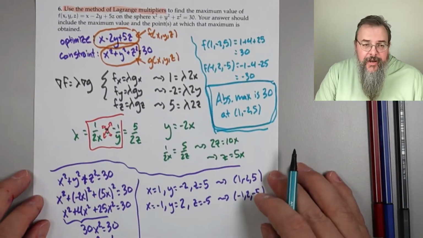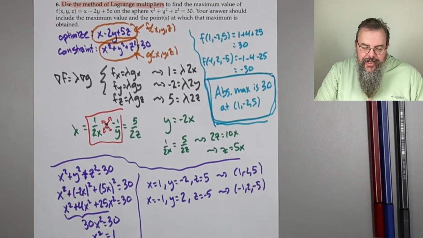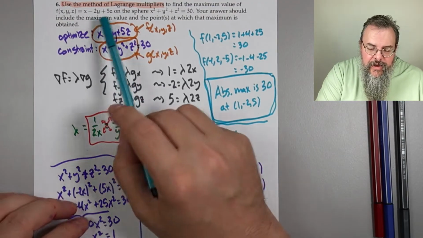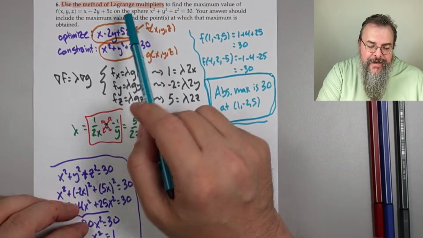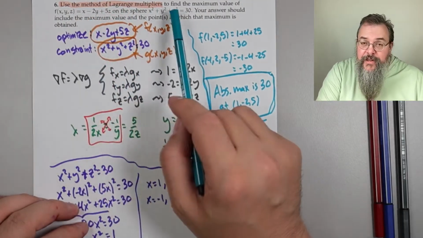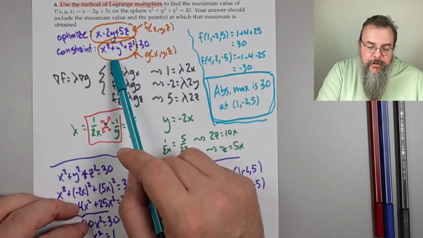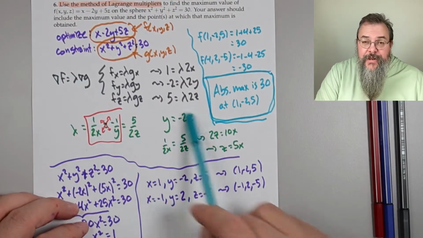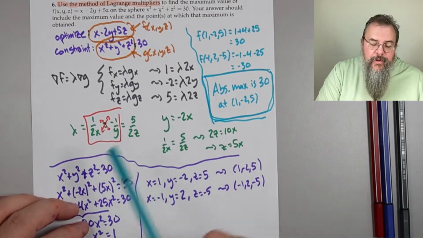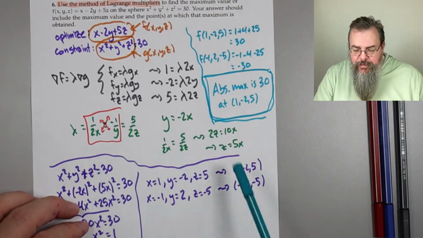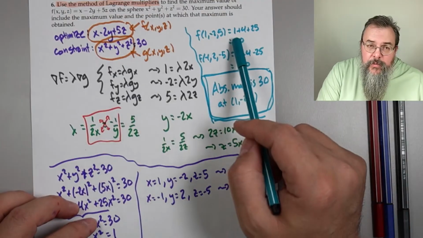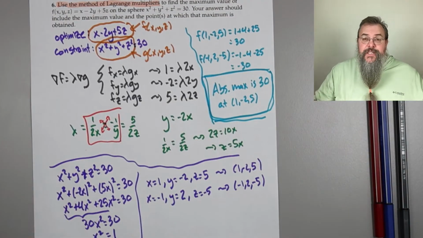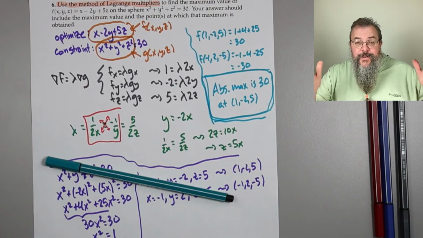That brings us to the end. We did it. Okay, so quick recap of Lagrange multiplier problems. Make sure you know what it is. Usually they tell you Lagrange multiplier. But you have a function you're trying to optimize and a constraint. Identify them. Gradient of f equals lambda gradient of g. You're looking to get relationships between your variables. Once you have those, plug those relationships back into your constraint to get points. Make a list. Plug the points in the list and look at your numbers. And there we go. We reached the end. Drop the pen. Life is good.